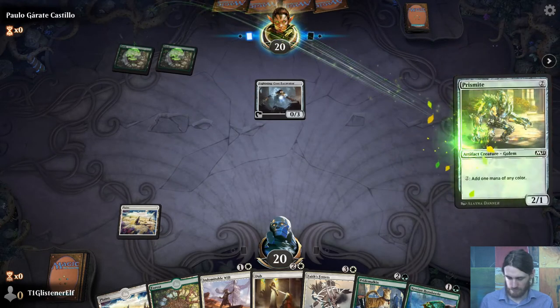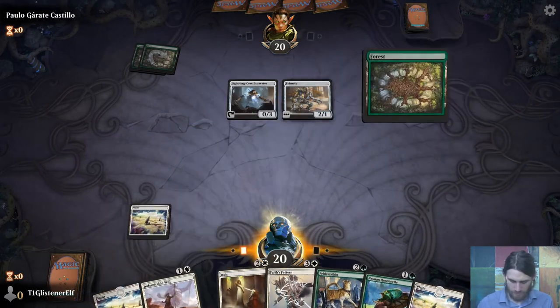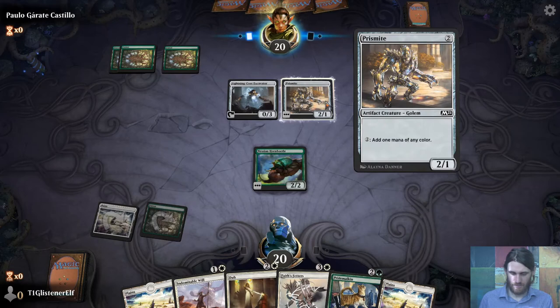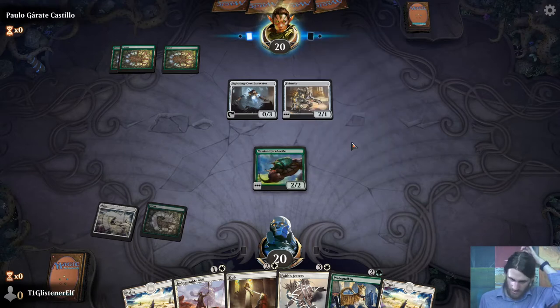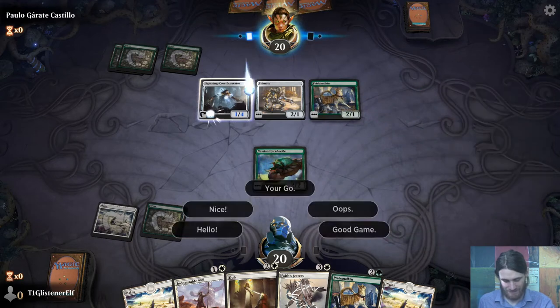Hmm. Interesting. Right. Well, let's see. So we can filter mana for them. That seems neat. And then thankfully they have to sacrifice this thing. Good grief. So what's going on next? Oh, they have their own. Nice.